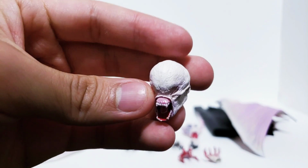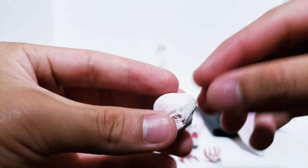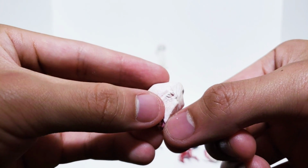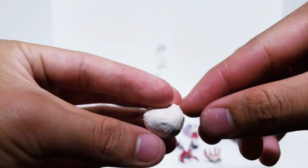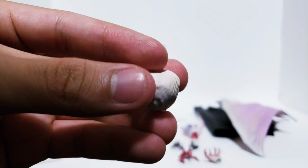So then coming to the final head, we have the alien Neomorph head that I repurposed. If you guys are familiar with the Neomorph, it has this whole crest thing that runs back. The way the head works is, the top part of the head and the crest are one piece, but then the bottom half of the crest runs in a lateral line, and then comes and dips under the jaw. So what I did was I heated it up with water, peeled that whole underpiece off, and then cut it to where I felt was an appropriate line for the back of the head. And then I had to sculpt, sand, and smooth everything out so that it looks all even. And I think I did a pretty good job overall.